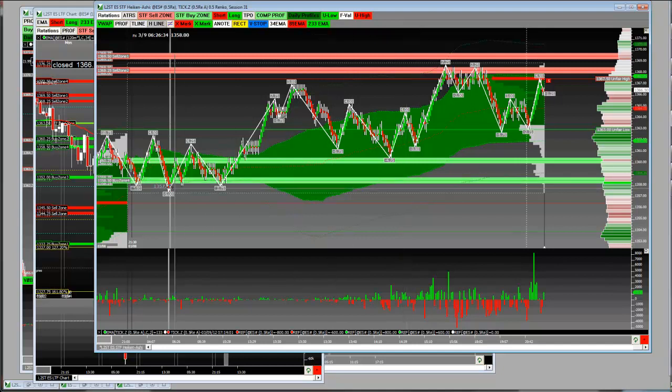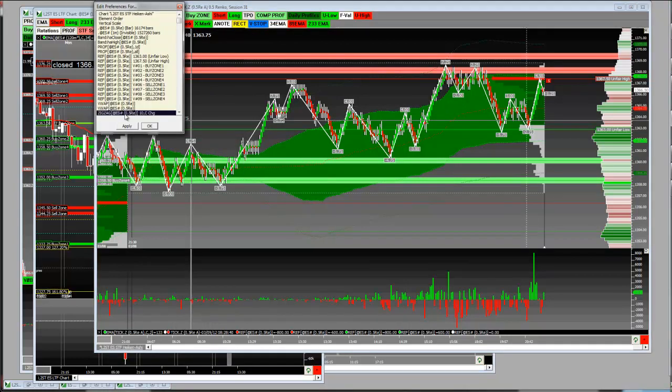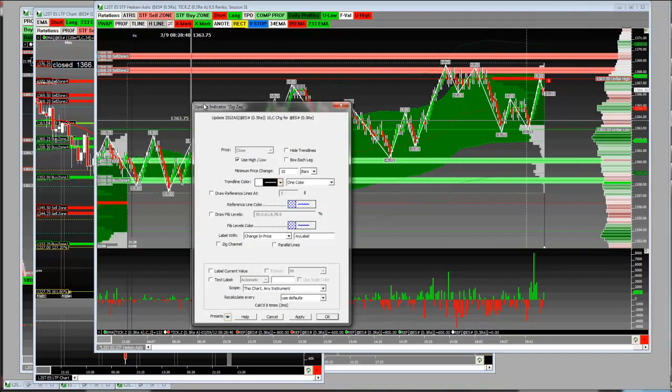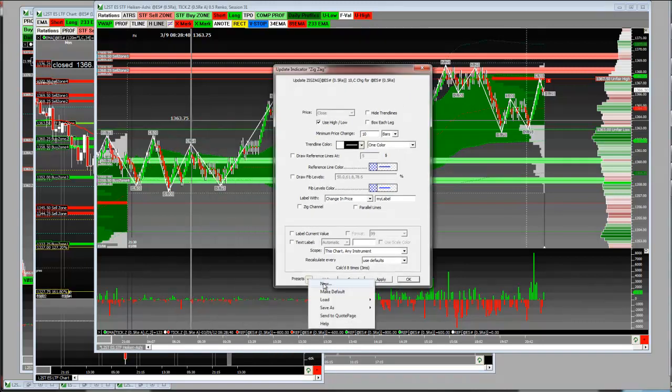How do you create the buttons at the top? Basically, when you draw a zigzag indicator, so you add it on, you have to save it as a preset. And this is how you set a button up for anything. You set up your zigzag indicator how you need. Then click this button here, presets, new, and then give it a name. When you give it a name, it will show up in this area here, rotations.